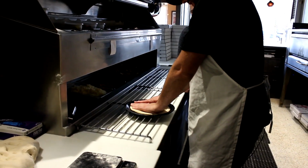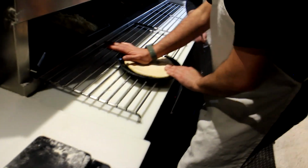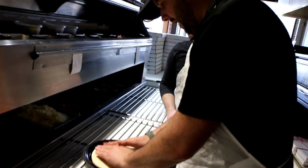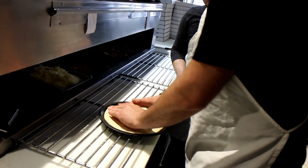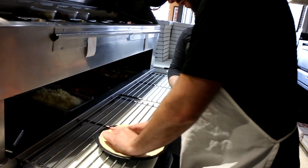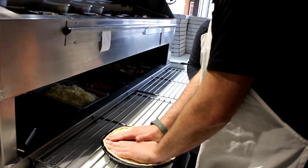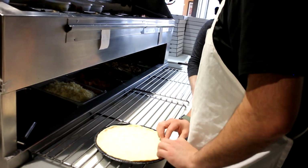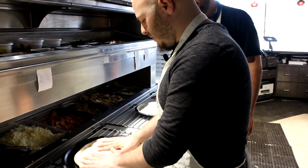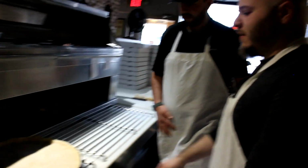Line your fingers up right at the edge of the dough. Okay. So I'll see guys doing this and that. If you just put your fingers right over the edge and give some pressure to your fingertips, it's going to do the work for you. It pretty much does the work for you. This guy works smart, not hard. Exactly. I mean, you're doing so many of these over and over again, you just figure out the technique that works. Get those fingertips out there. Start smushing away. Dude, that's perfect.